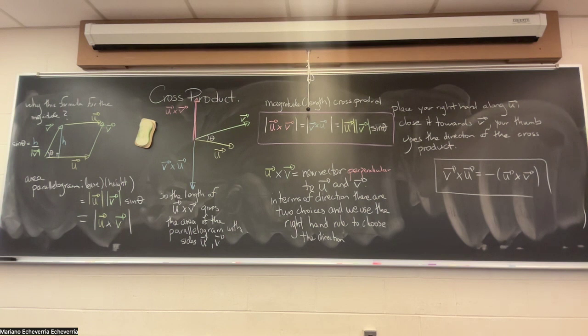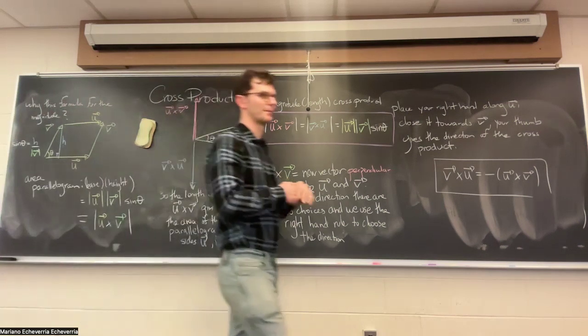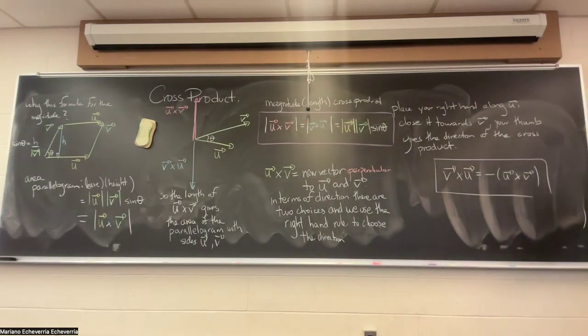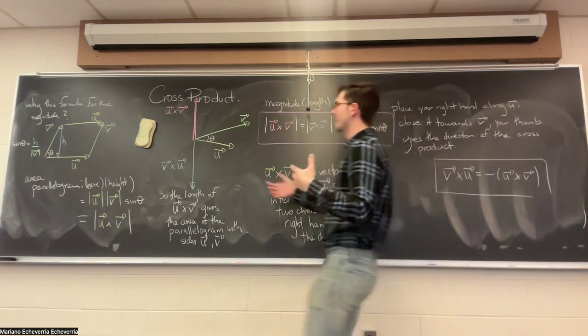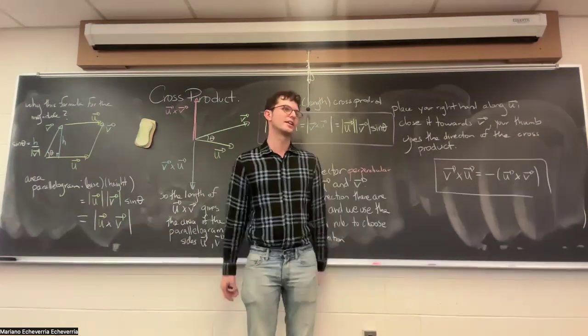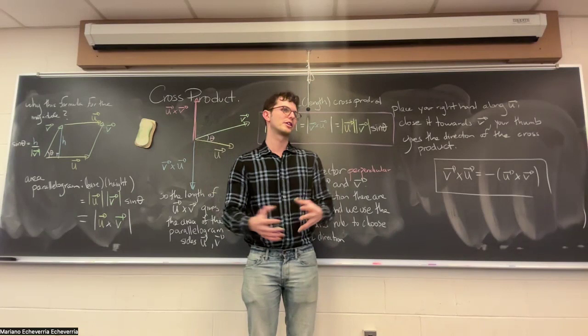Just a quick clarification, in case you like to think in terms of units. Units of area are like square feet, square miles, or square meters, but length is usually in feet, miles, or meters. So what do I mean by saying that these two things are the same? I just mean that numerically they're the same. For example, if the length of the cross product happens to be 10 feet, then the area of the parallelogram is 10 square feet.